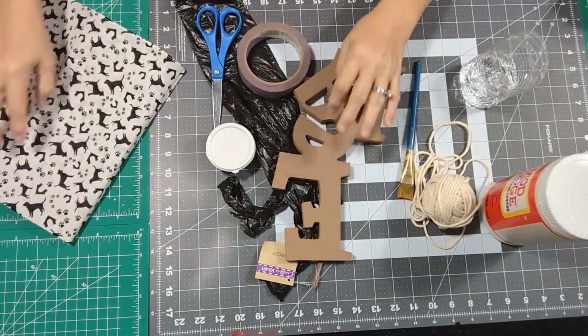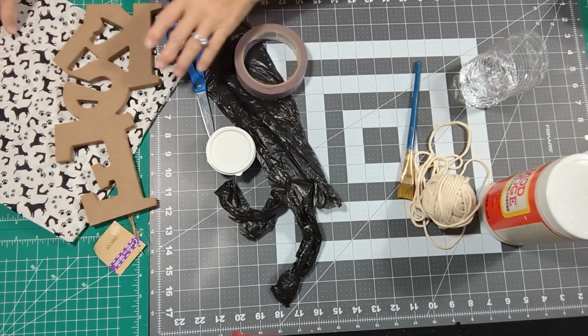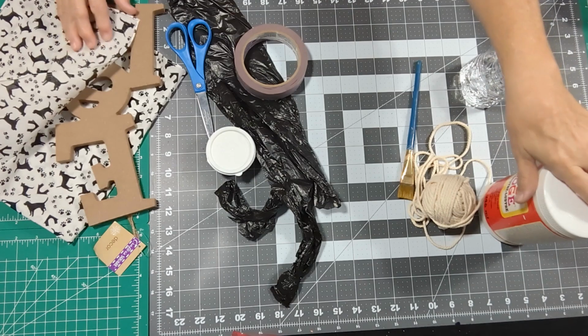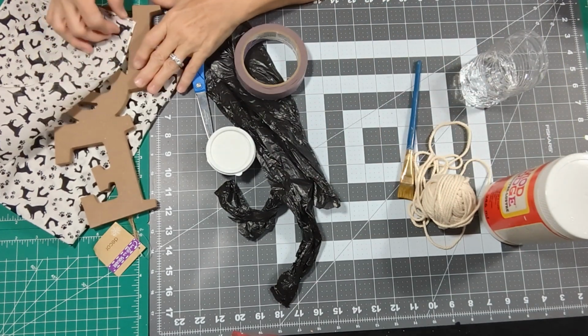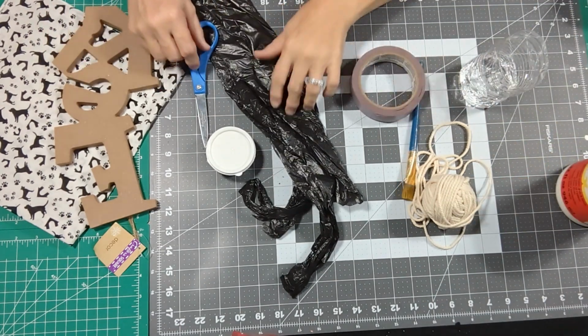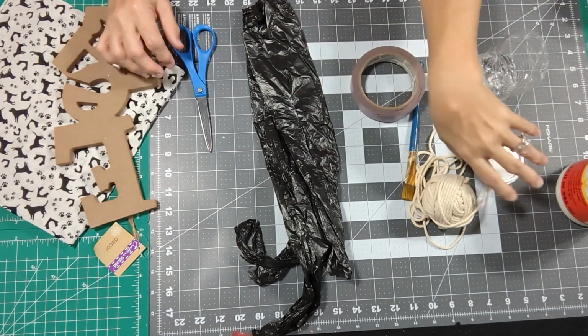And I'm going to cover this and this. But I'm going to begin by painting it white because I think it would just look better because we're going to Mod Podge it on. So I would anticipate the back coming through a little bit. So we're going to paint it white. So I have my favorite kind of drop cloth, i.e. a bag. I've got some white paint.